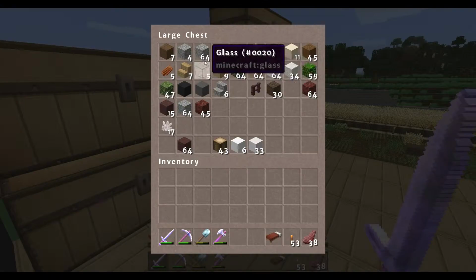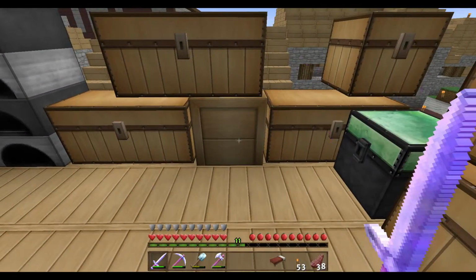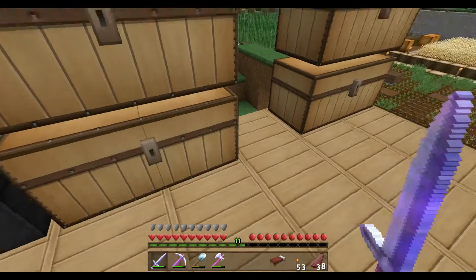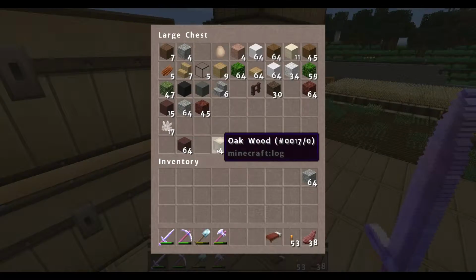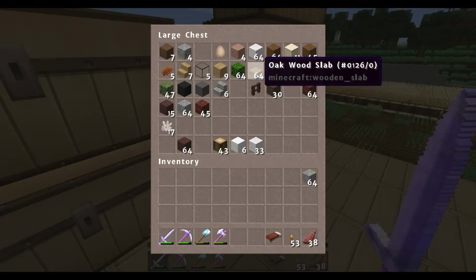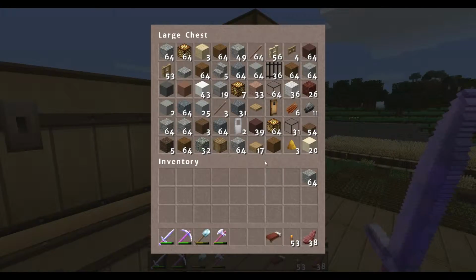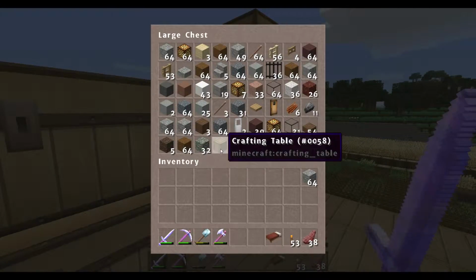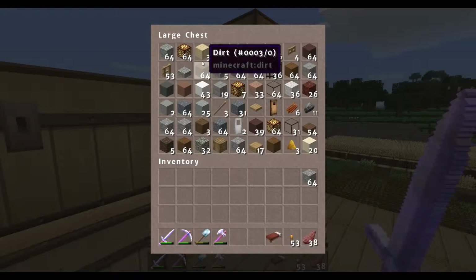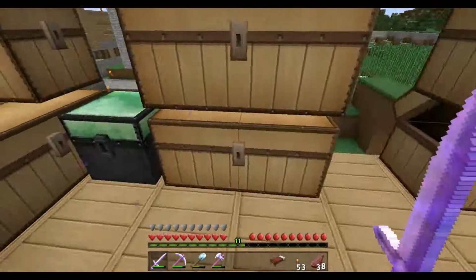I'm gonna take a little bit of cobble with this for building and such. Actually, I may not have to take a little bit of wood either. Let's just take any raw wood. I should need a little bit of it. I guess we'll take this. We'll take about half of those, just in case.